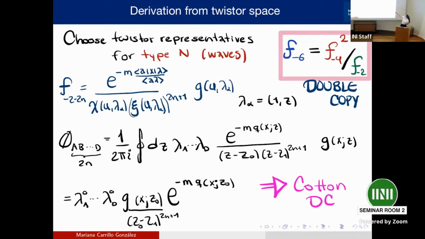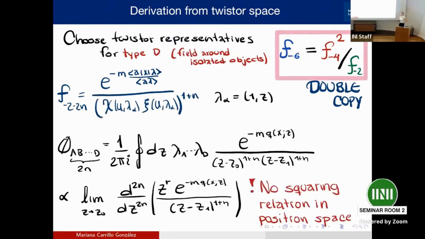you can plug this into your Penrose transform, use the incidence relation, and pick some coordinates for your spinor that I'm going to call 1 and z, z being a complex number. Then you will find an explicit expression from your Penrose transform that you can simply solve. You can prove that the double copy in position space will hold for this kind of function, but you also have a double copy relationship in twistor space for this specific class of representatives of this cohomology class. So basically, the gravitational one, that will be a -6, if you put n equals 2 here, will be equal to the square of the gauge theory one over the scalar one.